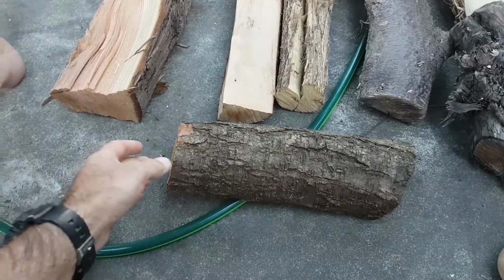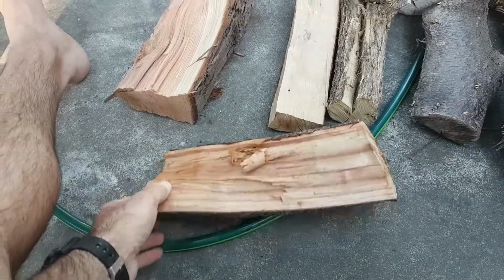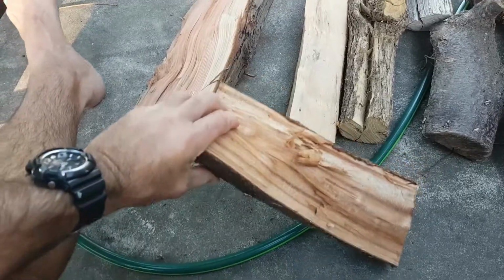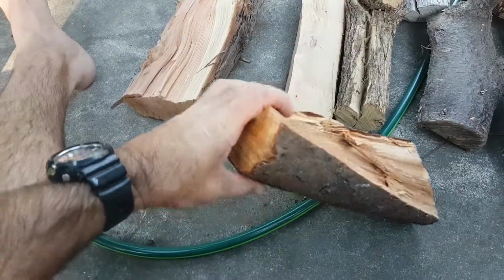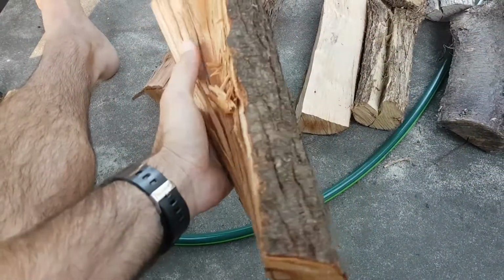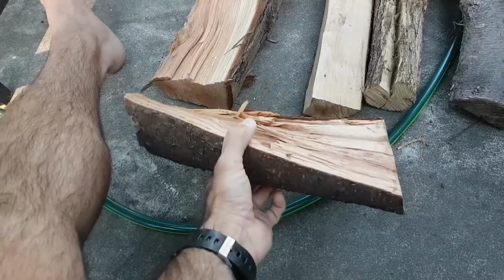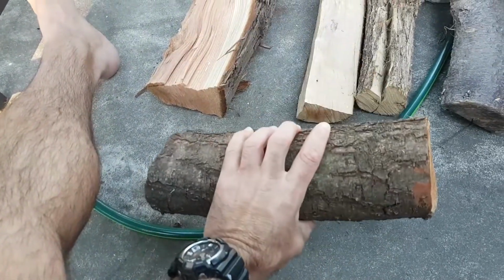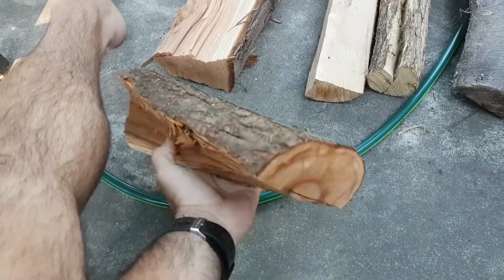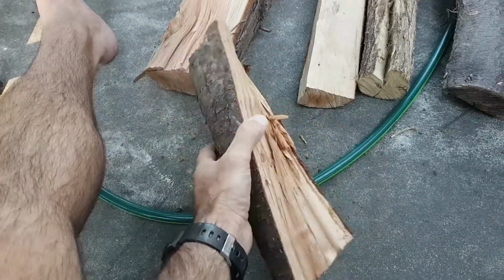Moving along here, I have a piece of nectarine tree that I cut down during the New Zealand lockdown, early 2020. I had a few months at home, so I got the chainsaw out and cut lots of things down, tidied up the garden, and that is an old nectarine tree. So quite heavy, quite solid still, and a lot of the stuff you read on the net will recommend using fruit wood in your pizza oven, so I've got high hopes for that. I don't have a lot of it. I've got some nectarine, and also quite a large almond tree I cut down, which looks quite similar to that.